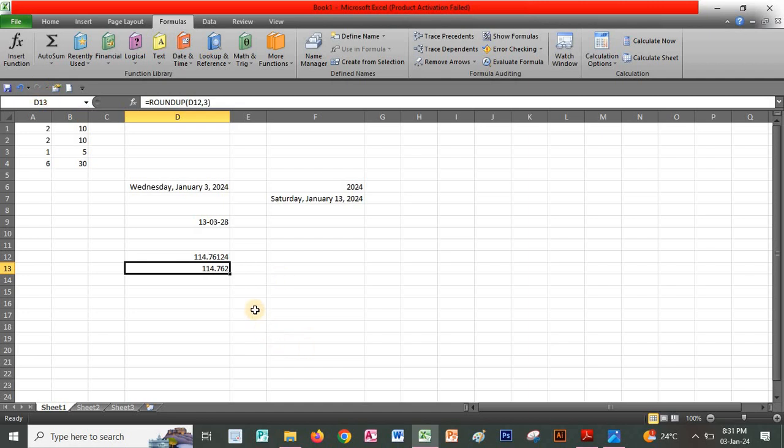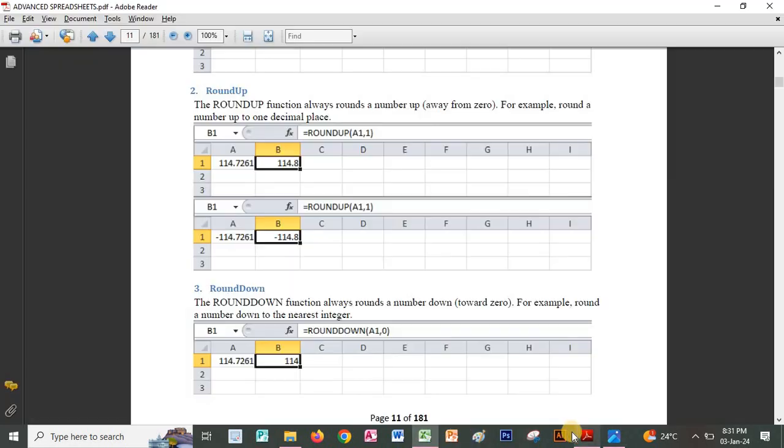Rounding up doesn't follow the rules of the preceding number being bigger than. It will always take the value next and round it to the rounding figure. So even 72, if you round to 2, the 6 becomes, if you round to 3, the 1 also added to 6 becomes 7, like that.